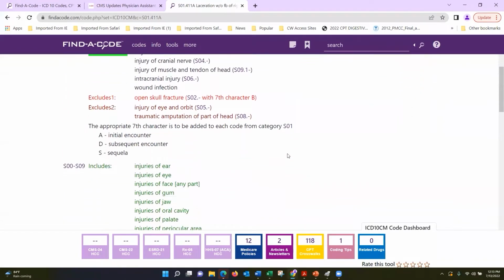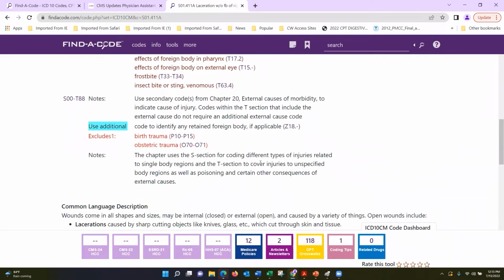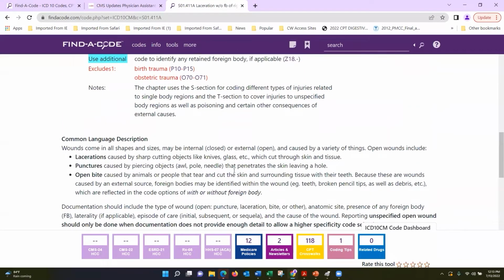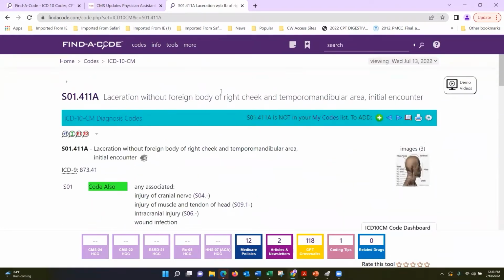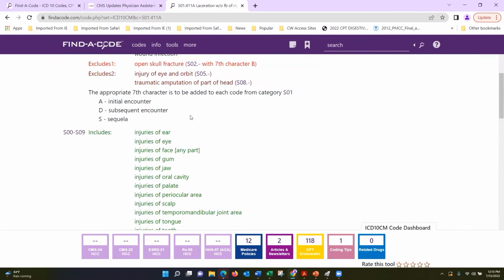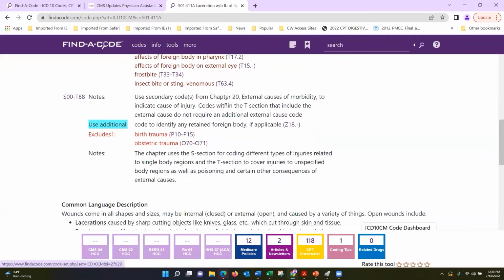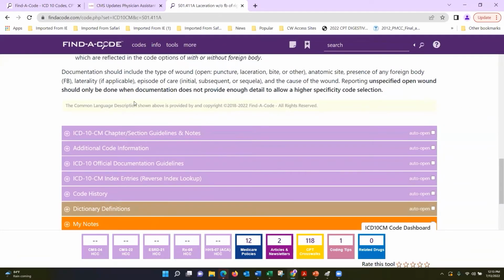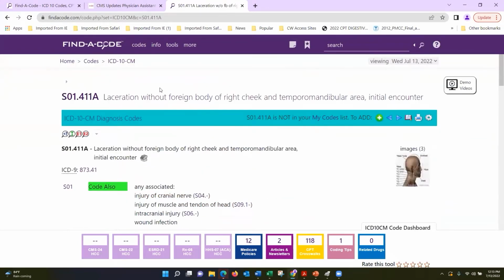And then we would scroll down and look at all of our notes. We don't have any notes in here that are going to be applicable to this specific code, but still we're in a learning curve, so we're learning. And I will tell you that even with me, as long as I've been coding, I use a code book a lot, but using Find a Code or my code book, whichever one I'm in, I'm scrolling down and looking because we forget things. It's easy to forget. So as a refresher, it's always good to look.